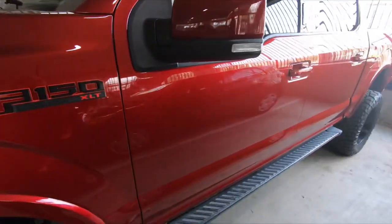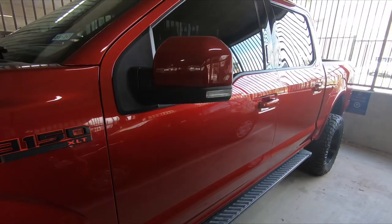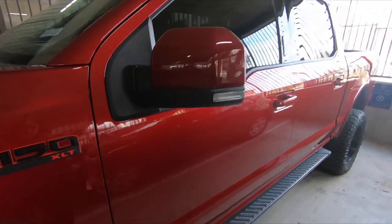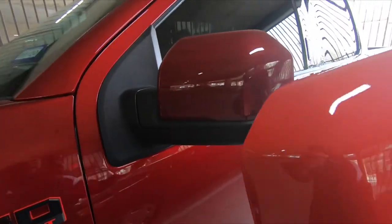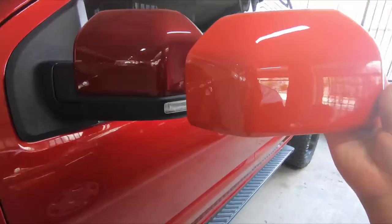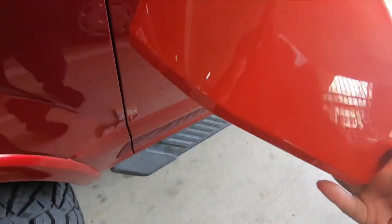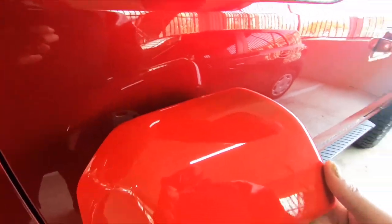When you buy them aftermarket like this, it's probably hard to match this color without getting it directly painted. So I'm probably just gonna leave these on. Yeah, look at that. I'm just gonna leave these on here and send these back to the company because it doesn't look right at all. Yeah, unfortunately. But I linked where I got these below.